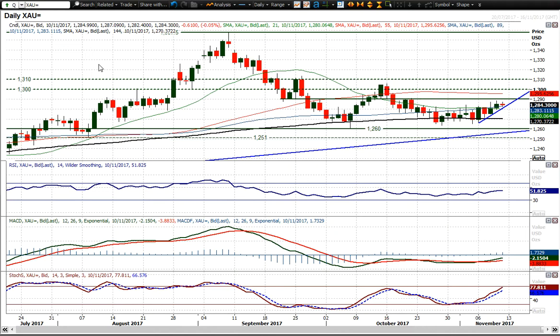Looking at gold, which has a little uptrend building over the last few days. Nothing too major yet, but there is notable traction that we are getting on the momentum indicators now. Stochastics rising, MACD lines pulling higher, and the RSI back above 50. Now, 56 was that point we saw in October, by the way, but there is certainly a bit of upside traction. But can it now start to overcome the big resistance areas?